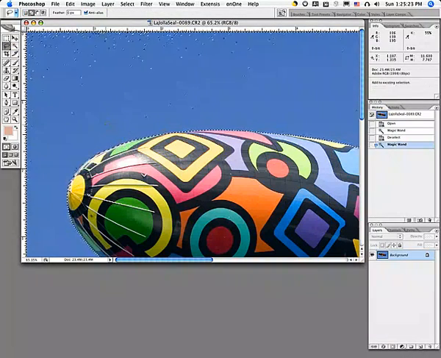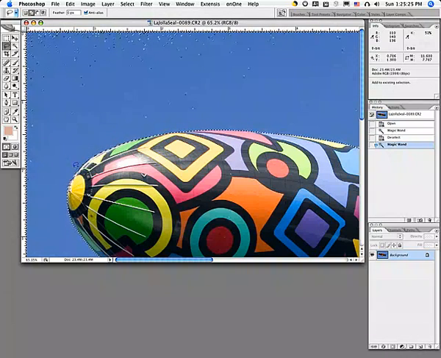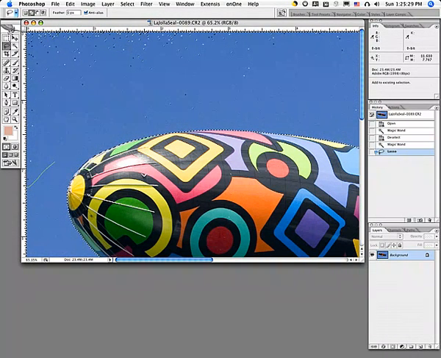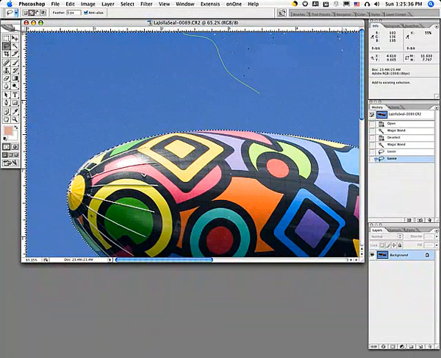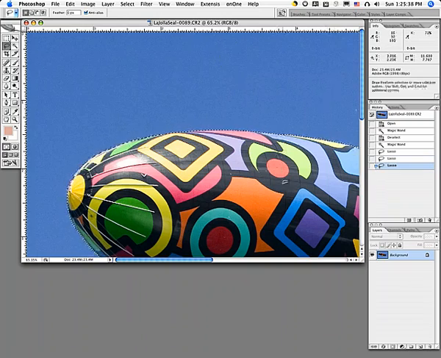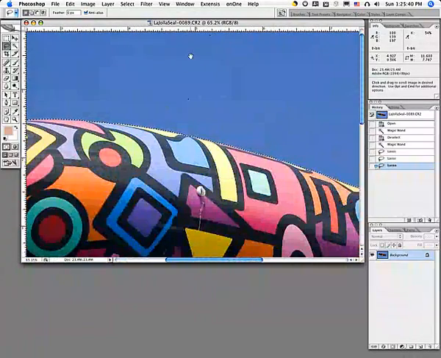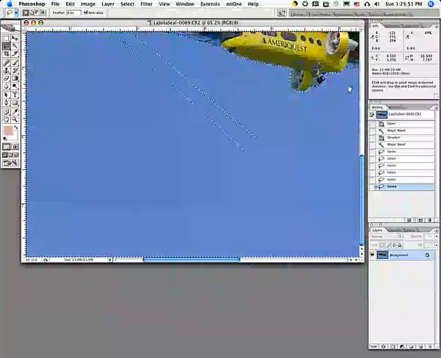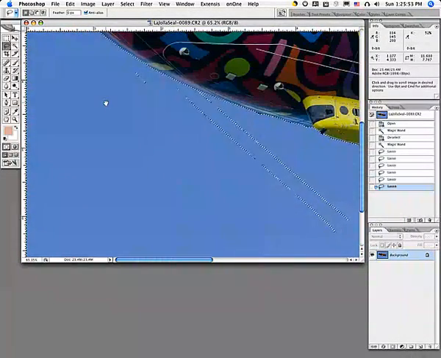I'm going to hold down my Shift key so that I can add these points in the selection, and now I'm just going to go in and select all these little dots up here, because those are things I do not want sharpened. And let's come over here. Of course, if one was a bird or an airplane or something like that, then I might want to sharpen, but in this case, no. Okay. And looking down in here, okay, we're all right.